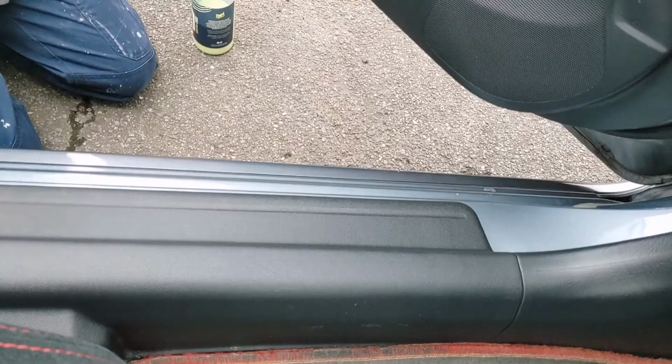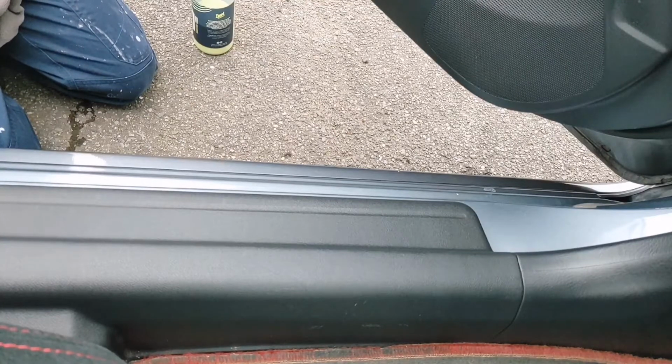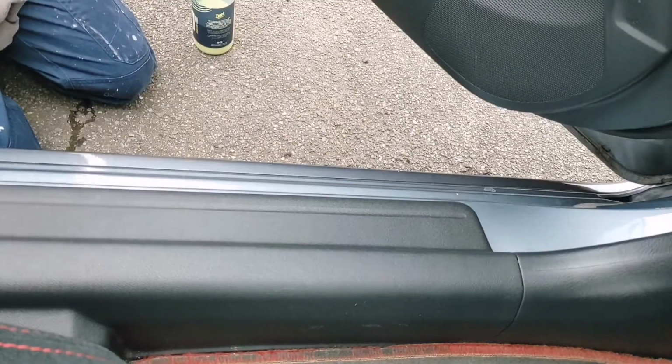To me, again, the visible darkening, the lovely sort of close to OEM finish, and that lime fragrance filling the car. It's beautiful. It's a really, really good product. I'm going to be struggling to find some negatives about this one. So let's flick over to somewhere else in the car and we'll have another look.